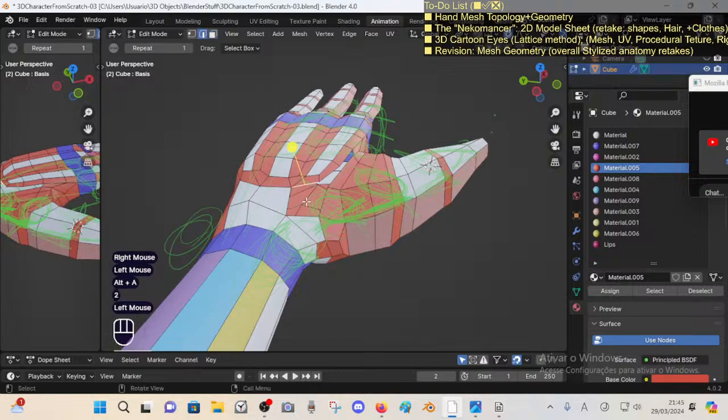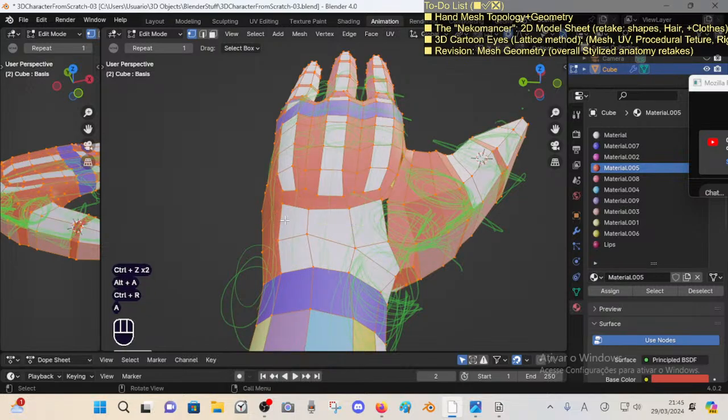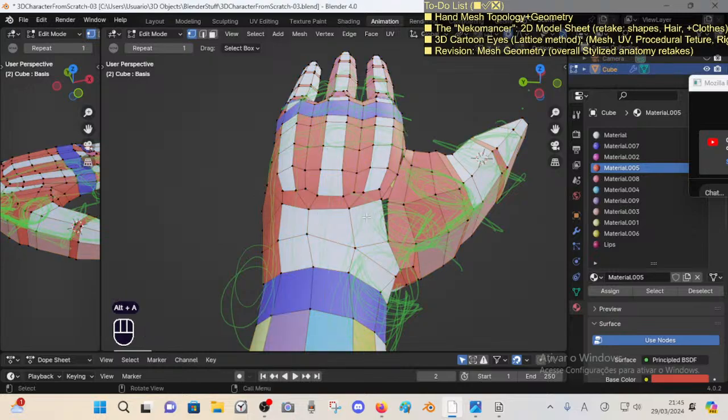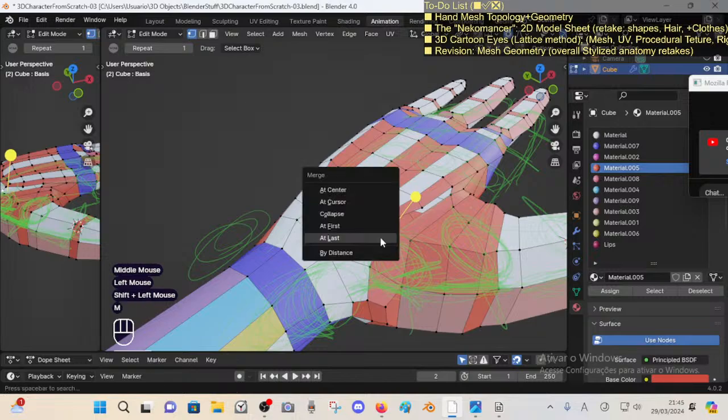But then we need to solve this part. Maybe this can be, yeah, it would be wise to have some loop here that does some looping like that, just to stabilize this area.